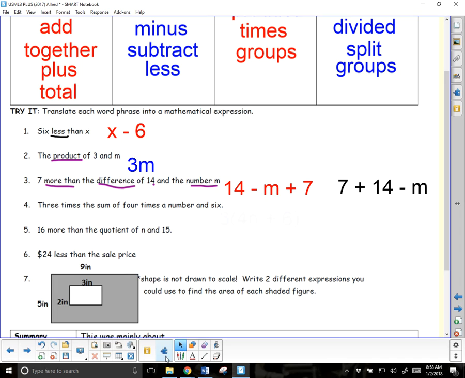Since it says 3 times the sum, two math words back to back like that tells us that we're going to multiply a sum, like the distributive property. We have multiplication right here, and then a sum right here. 3 times the sum of 4 times the number and 6. I can write 4 times the number as 4n, so 3 times the sum of 4n and 6. I can write it just like that. It's distributed, and then I could simplify it if I wanted to, or it might end up being an equation.